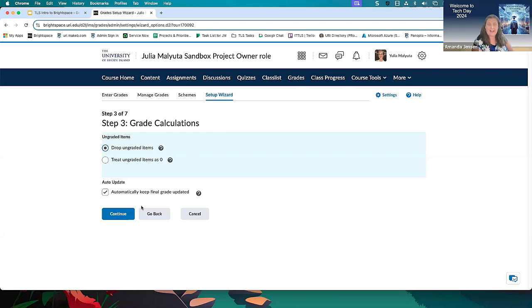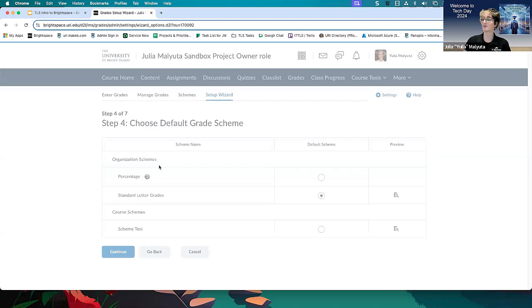However, if you have a date set for a due date with your assignments that are graded, D2L is working through the function of adding a button here: if the due date has passed, assign ungraded items zeros. That'll be an exciting feature that I can't wait to see. So that's one of their new released announcements that they are finalizing the details on. Wonderful. But let's continue to step 4.